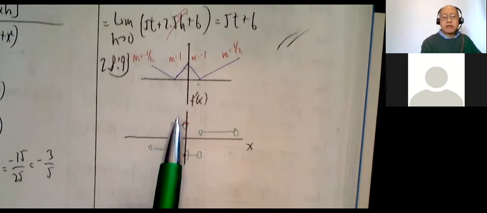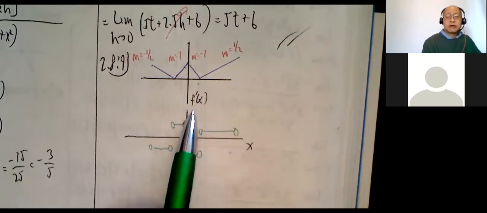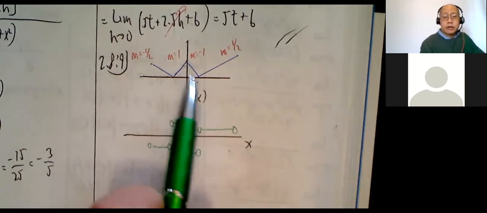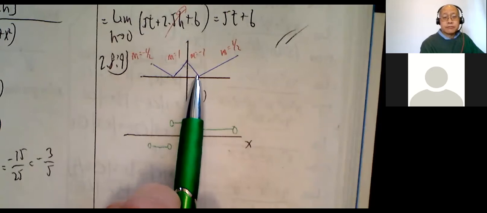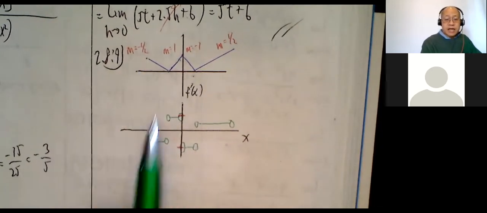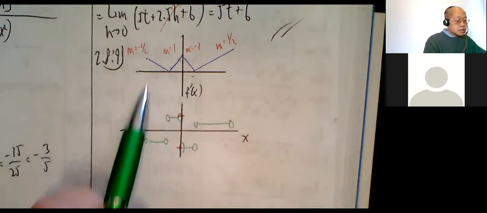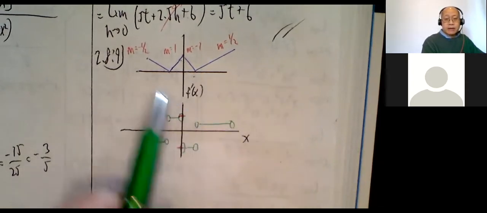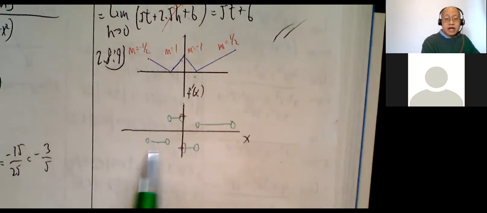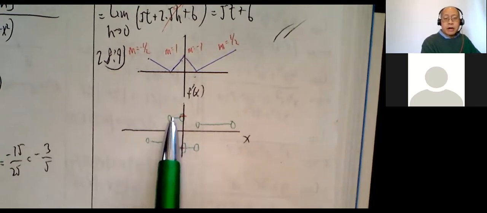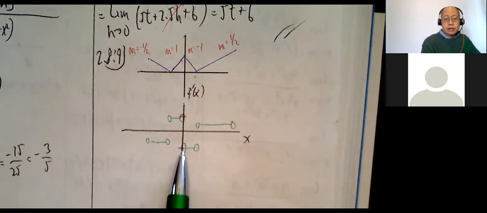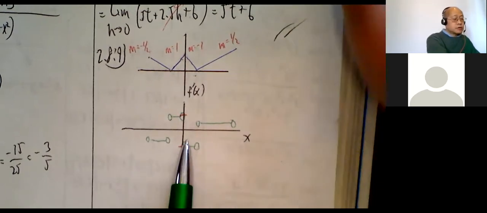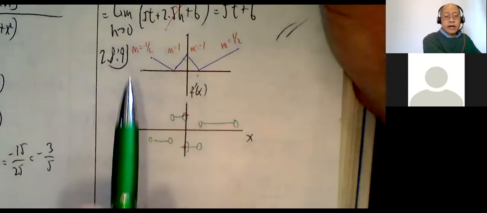Okay, so now they want the graph of x versus f prime, versus slope. Okay, slope is undefined here at a corner point, corner point, corner point. Okay, derivative is undefined. Okay, so right here, and these x coordinates are supposed to line up. So in other words, this is supposed to line up with that, that's 0, that lines up with that, lines up with that. Okay, so right here, slope is -0.5, +1, -1, +0.5. Okay, so here's a sample of what you would have for 2.8, number 9.